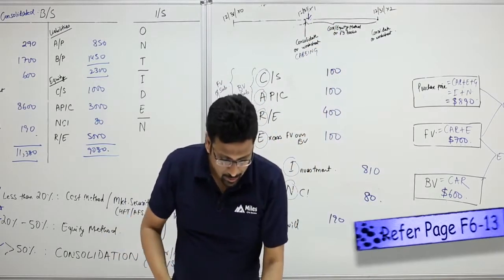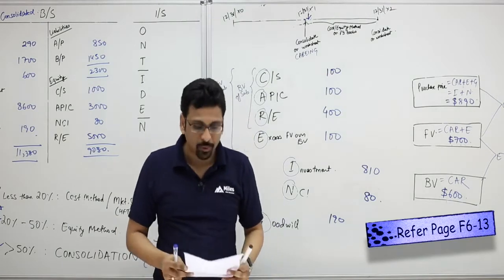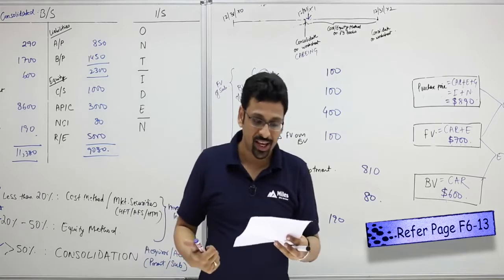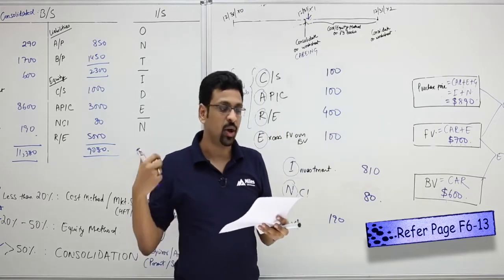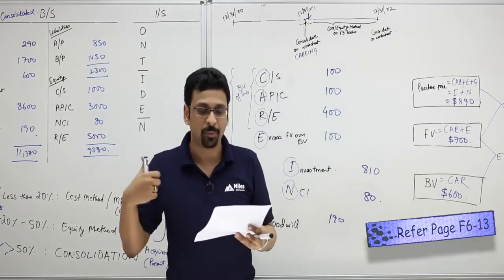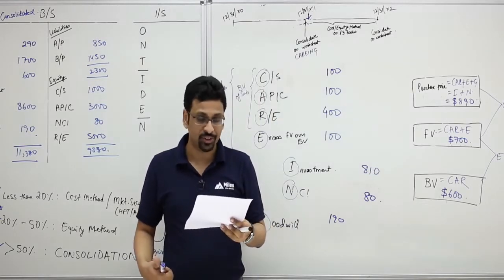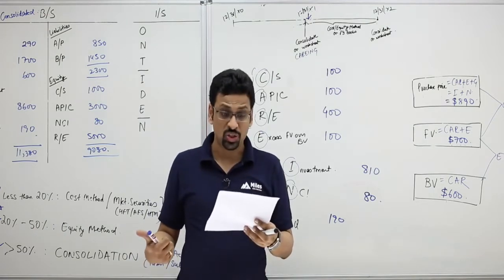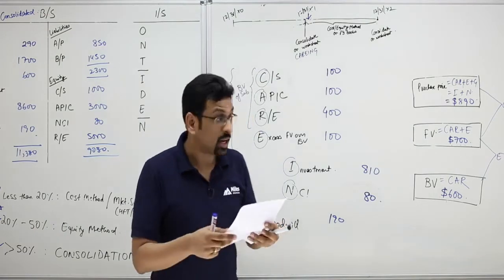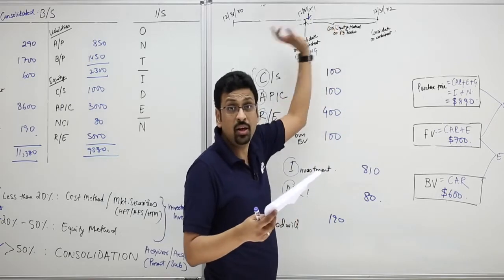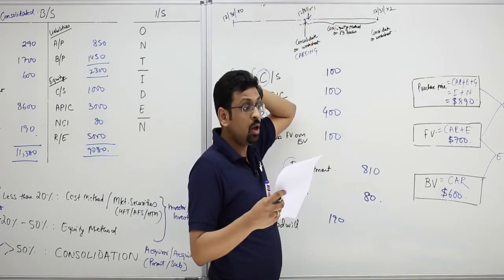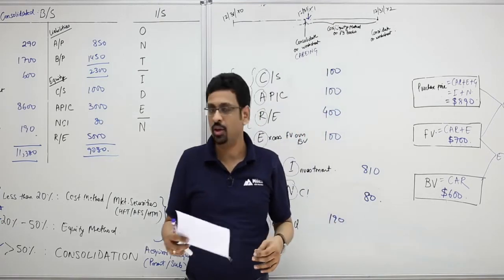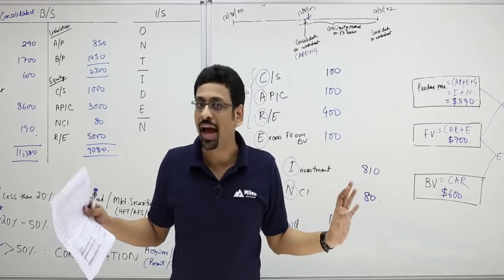So looking at the example here, using facts from the first example on consolidation as well as the previous example, assume that the acquisition date was 1/1/X2. Equipment with the excess fair value had a 5-year life. Goodwill on acquisition impaired by $25 as of 31st December X2. Income during the year for P was $2,500, S was $200. Investment accounted for under the equity method. So during the year, parent used equity method. Also assume that S paid dividends of $10 during the year. So guys, this is as complicated as it can get.